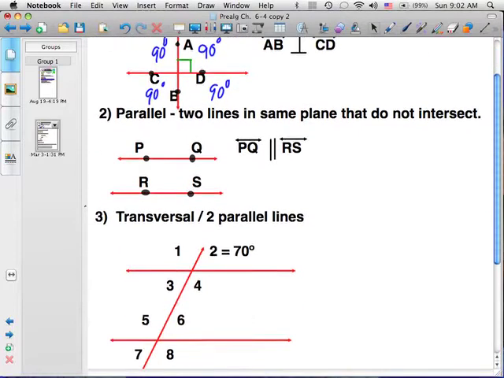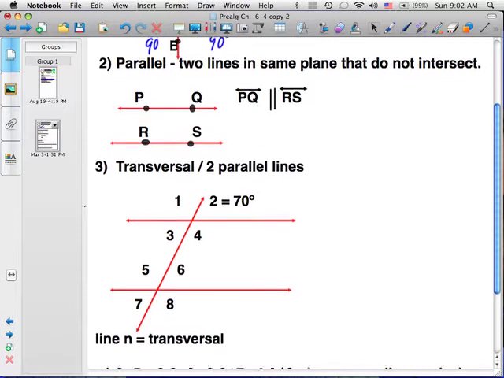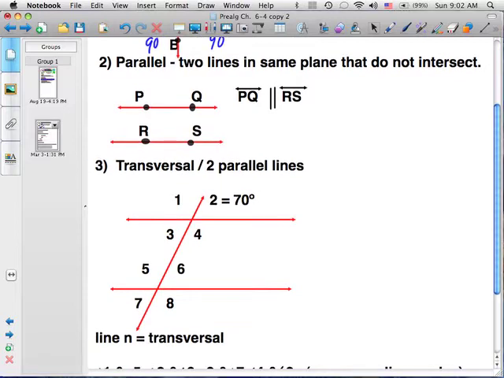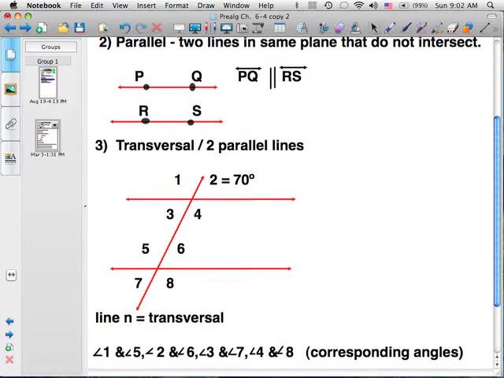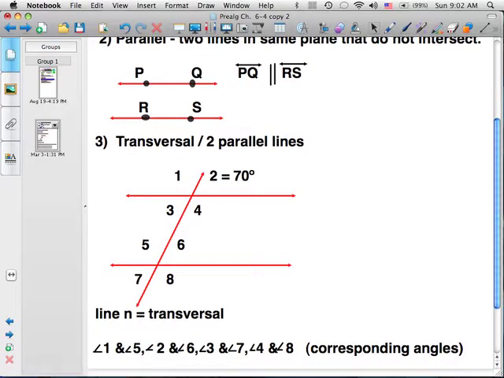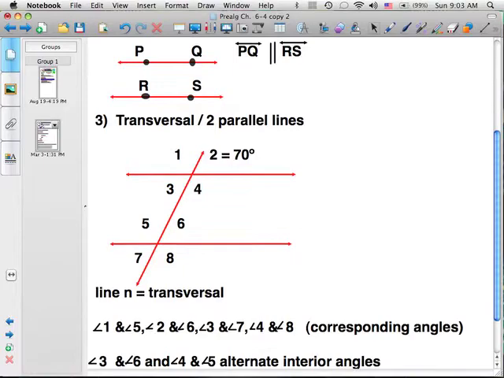There's a special relationship between two parallel lines that are cut by a transversal. This is the line that cuts through these two parallel lines. All the angles that are created, there are 8 of them, are related, and given just one angle you can find the remaining 7. And the thing you have to realize is the corresponding angles, in the same place in relationship to the parallel lines, are congruent.